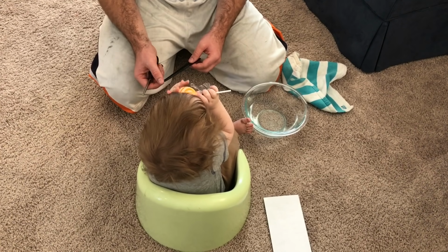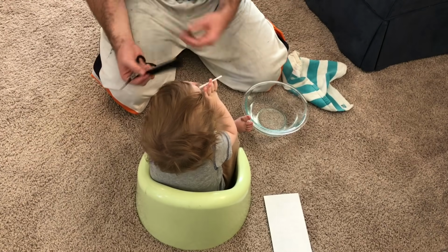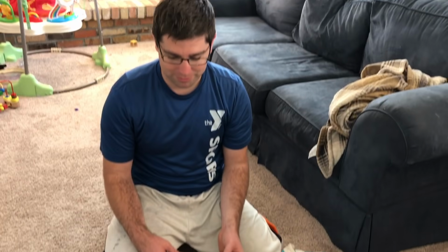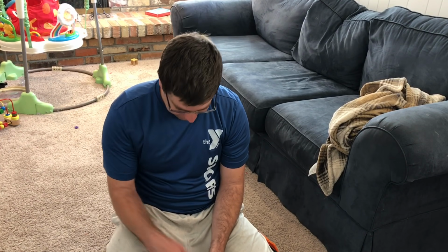And obviously candy's not something you should give a baby all the time, but for a moment like this, you need to try to keep them from moving too much and from crying too much, a little distracted. So you can use different toys or a little movie if you're okay with that at this age, to keep them maybe looking down sometimes.